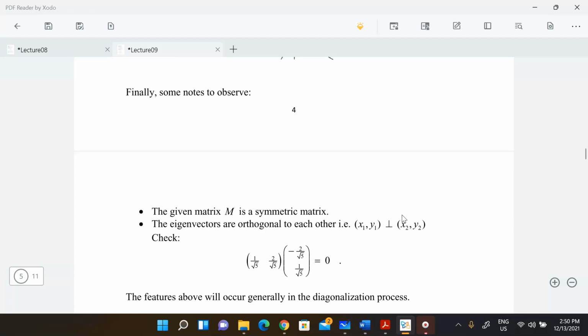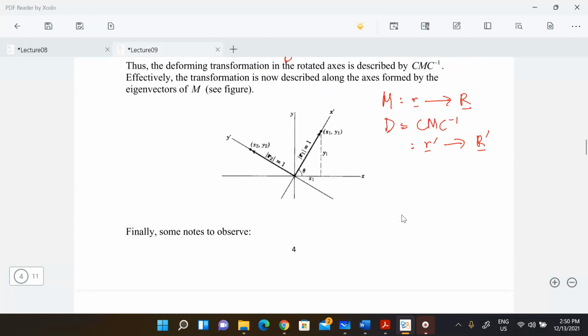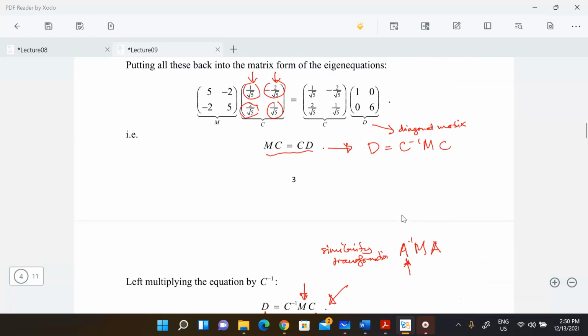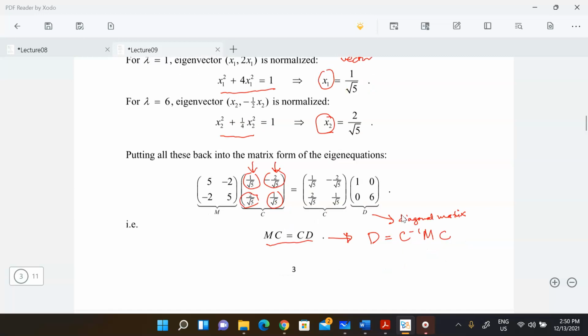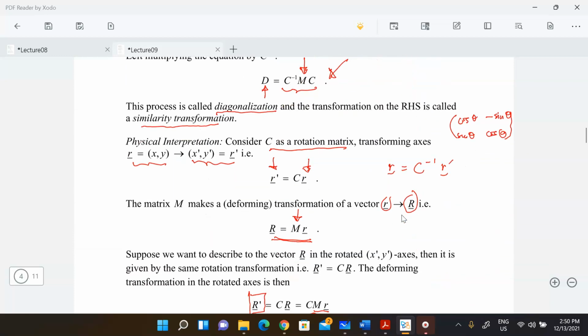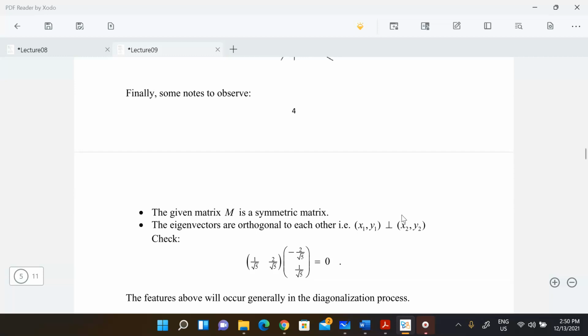But there is one thing before we think that this is going to be general enough. The matrix that we started off with in this particular case, the matrix M, is a symmetric matrix. Okay, so there lies a certain condition for you to look at in order to do diagonalization, that your matrix M will have to be a symmetric matrix.